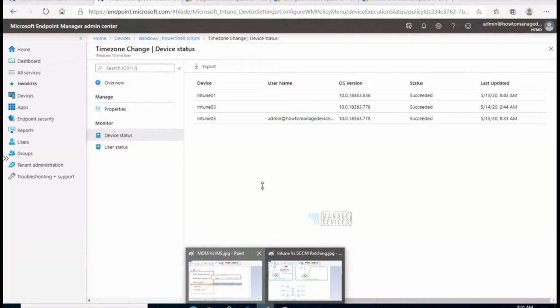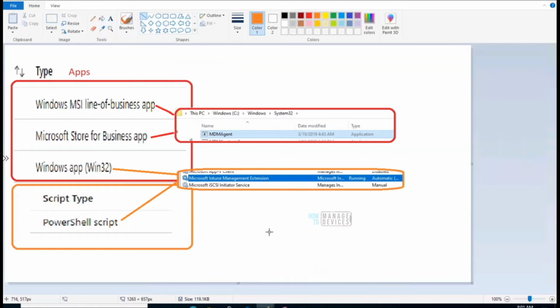As you can see in this pictorial representation, I'm trying to recollect the things we did in the last 4 or 5 days.